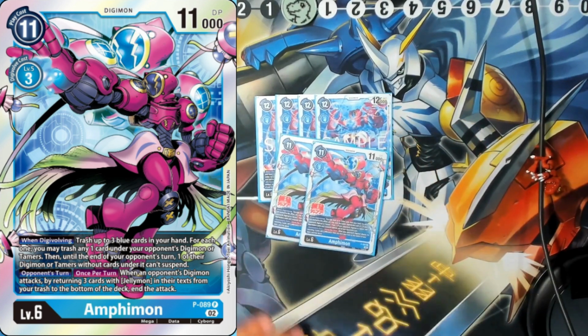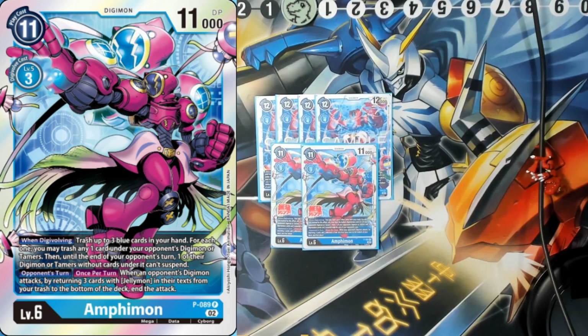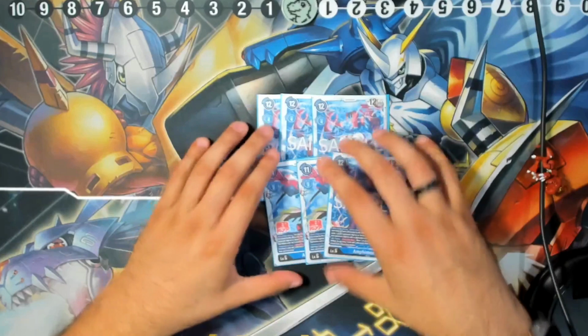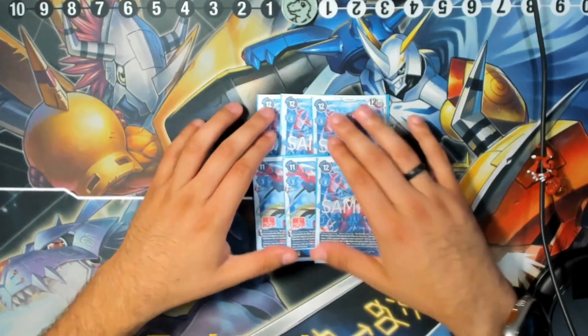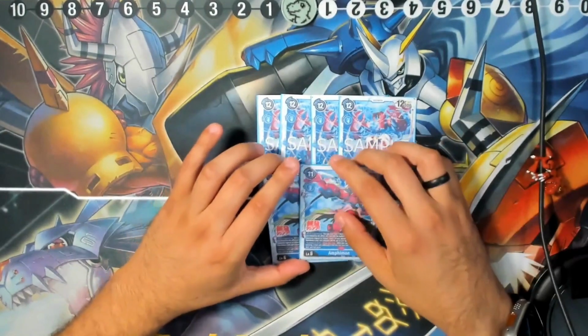Now, the other effect here, opponent's turn once per turn. When one of your opponent's Digimon attacks, by returning 3 cards with Jellymon in their text from your trash to the bottom of the deck, you end the attack, which is very, very good. I'm telling you, I understand why people run 3 and 3. And especially, you know, if you're going against an OTK deck where you could negate an attack, that's huge.